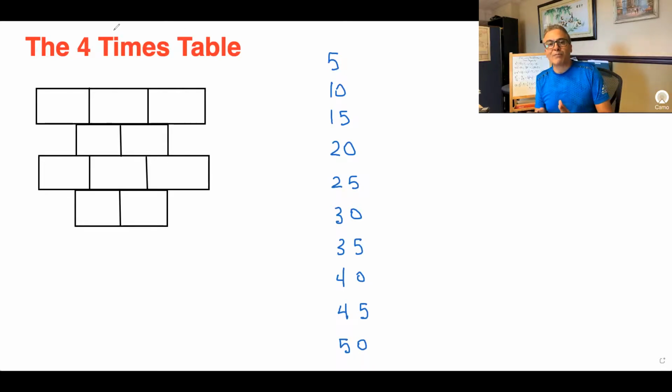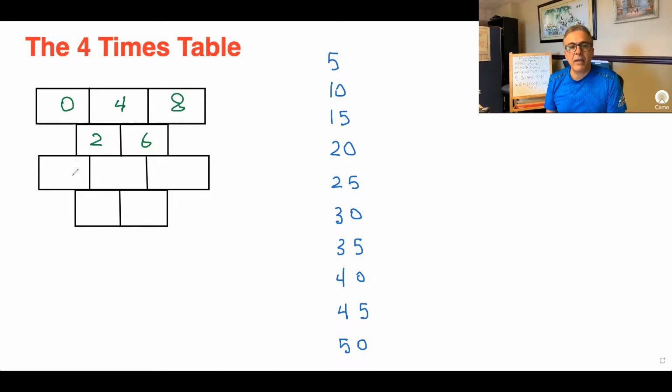So for the 4 times table, 2 tricks I'm going to show you. So what's the trick for the first one? You see these blocks or bricks here. Some people like using these. So what you do, you start in here and you write the even numbers. So you start with 0, and then you put the 2 right here, and then you go up and you put the 4, and you come down and you write the 6, and here you write the 8.